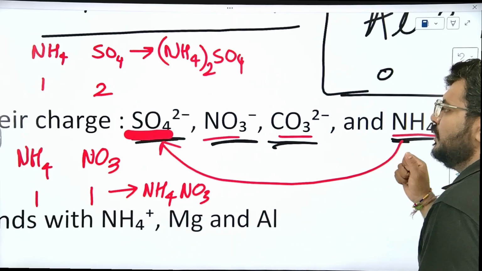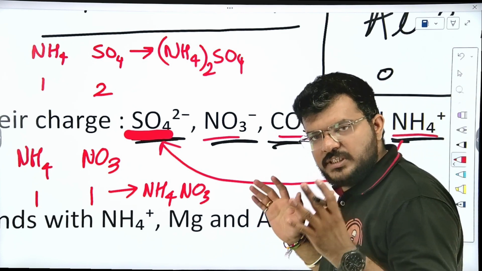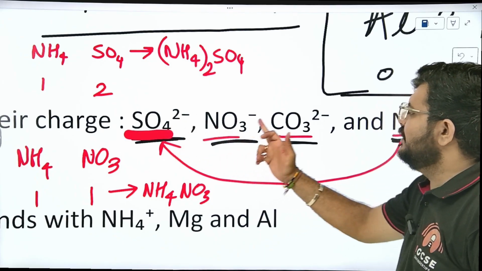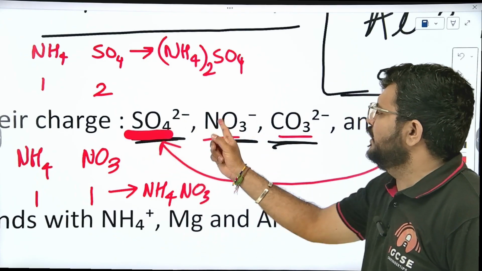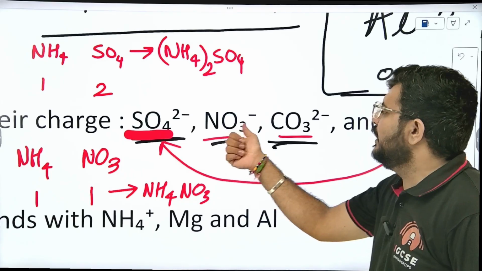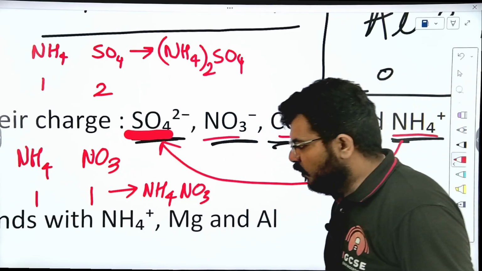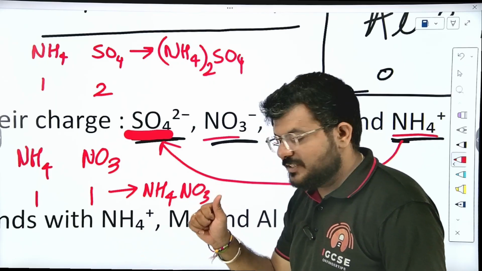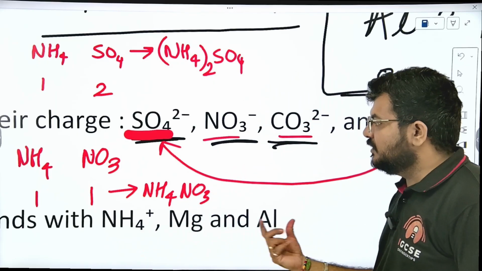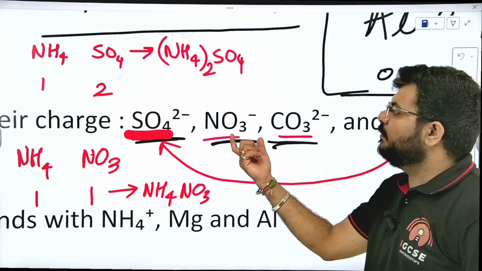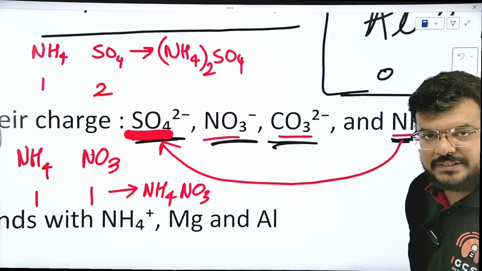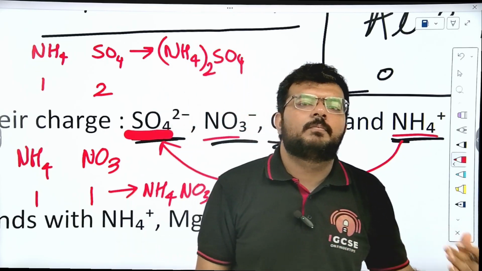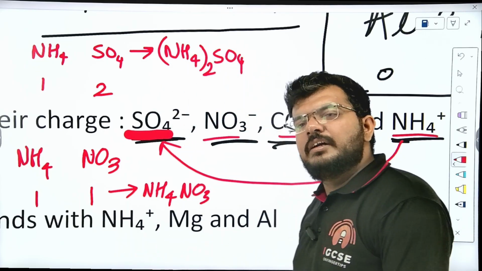As an assignment or as practice, you can pause this video over here. Make formulas for ammonium sulfate, nitrate, carbonate; magnesium sulfate, nitrate, carbonate; aluminium sulfate, nitrate and carbonate, right? What I have done is I have taken a positive ion with 1 valency, with 2 valency, with 3 valency. I have taken negative ions with -1, -2 valency, right? This will also cover however many compounds you need to make. Only these are the difficult compounds.